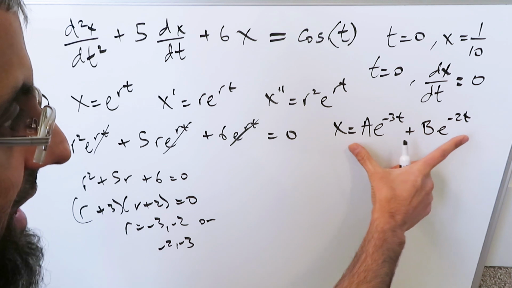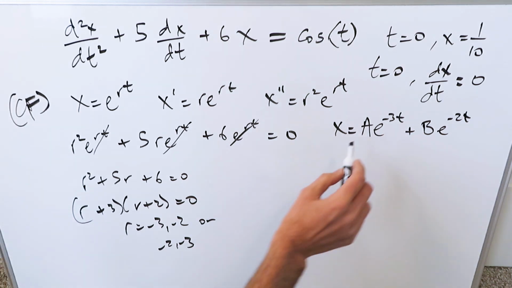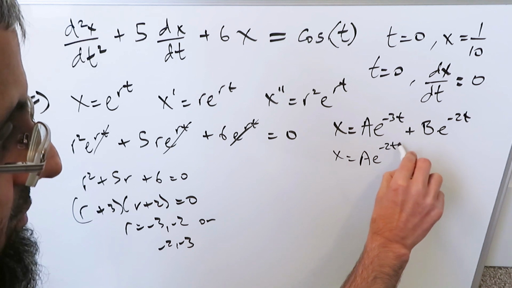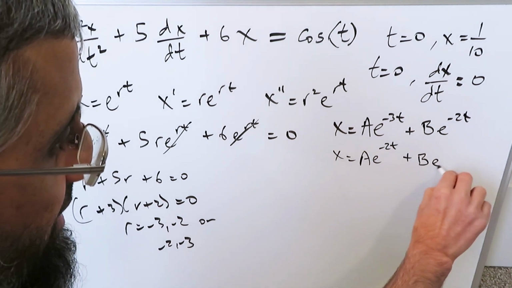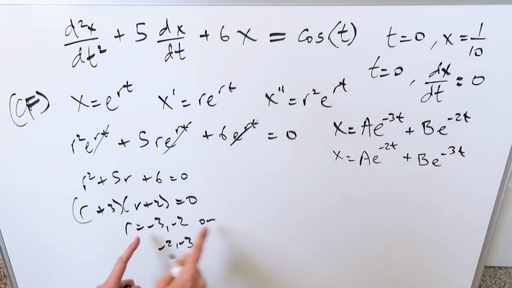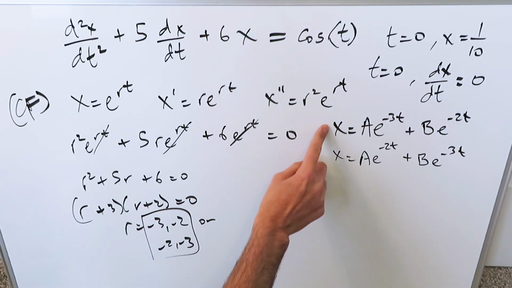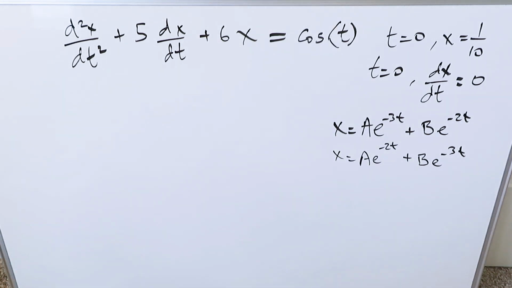Again, our variables are x's and t's. You could have even said you have x is equal to a e exponent minus 2t plus b e exponent minus 3t, because it depends on which of these orders you picked, minus 3 minus 2 or minus 2 minus 3. Either of those is still perfectly fine. Complementary function has been determined. You can pick either of these. Let's do our particular integral.